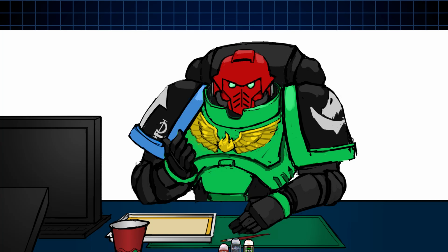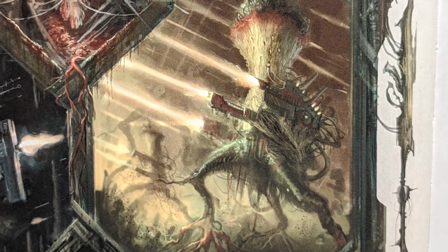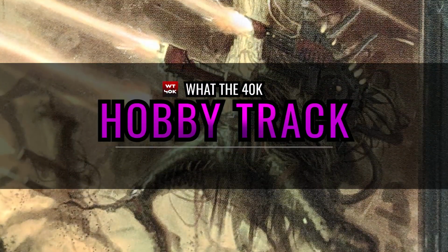Welcome back. This time I'm taking on a pretty atypical hobby project, a custom fungoid Tau auxiliary unit, inspired by this particular Warhammer 40k artwork. So let's begin.